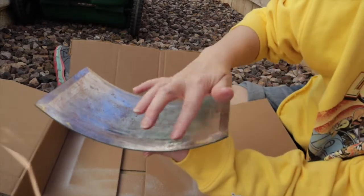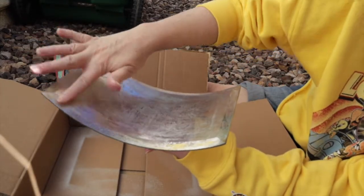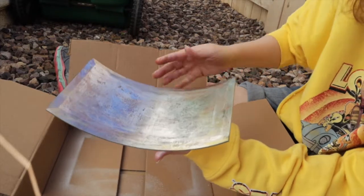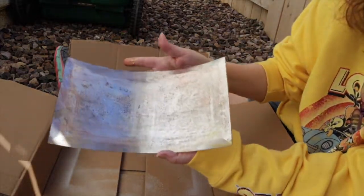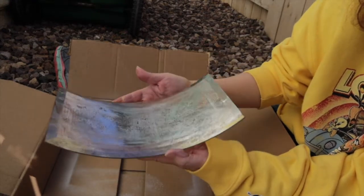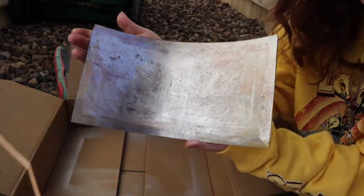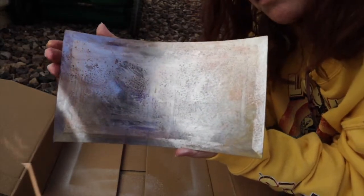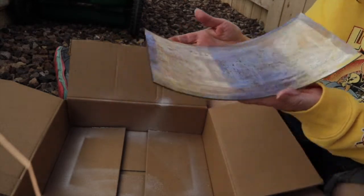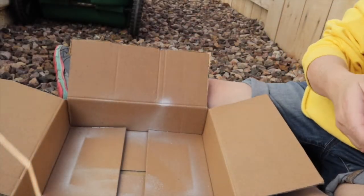And you could add the copper with your fingers too if you wanted to, and rub it in, rub it out, whatever you wanted to do. But there we go. I like it. It looks very aged and old, and it went from being timed out to timeless. Cool. I'm going to set this over here.